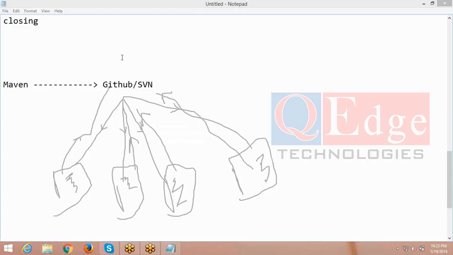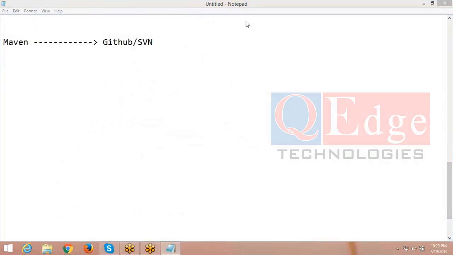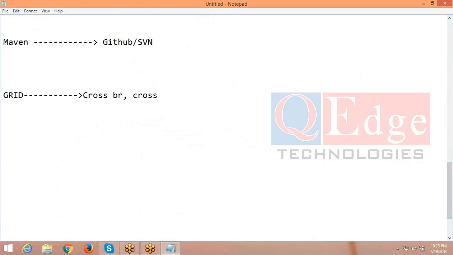Now, after creating the thing, you know that Grid. What is the use of the Grid? It provides connection to different systems. I mean, we can run many tests in different browsers. You can perform cross-browser testing as well as cross-platform testing, and you can perform distributed testing also. All these things can be done serially or in parallel through the Grid.